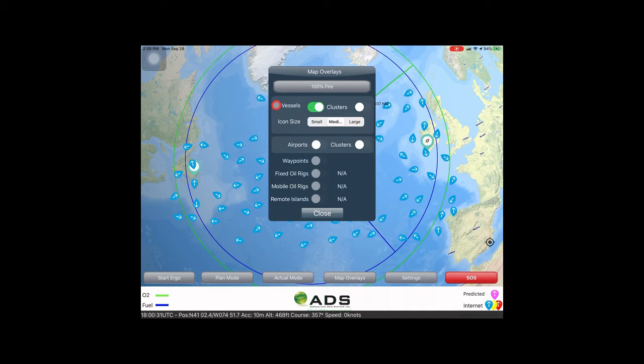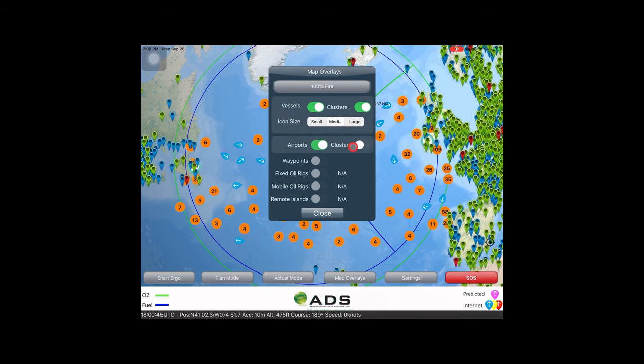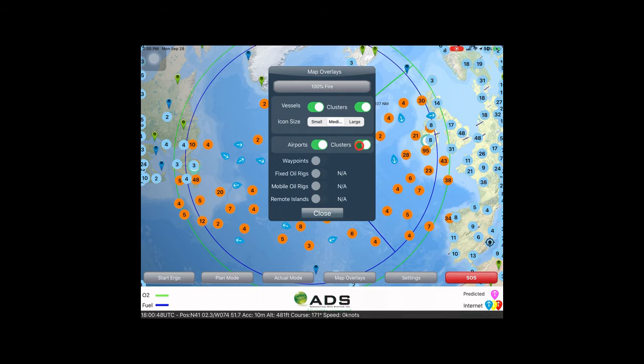Next, let's talk about vessel clusters and airport clusters. This is an option for the user to improve readability. With clusters selected, the app will condense ship and airport icons under one icon in that area, and the number displayed under that icon will indicate how many ships or airports are contained in that cluster.